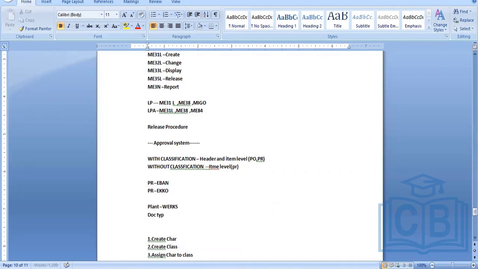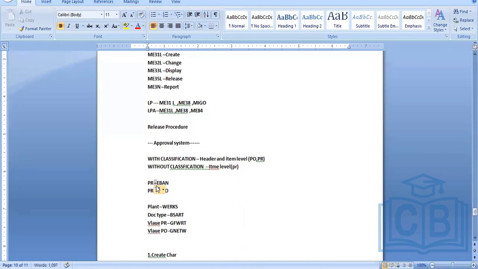Doc type, SART. Value for PR is GFWRT. Value for PO is GNETW. If you want to add any characteristics, you can go and define, you can assign from these tables.